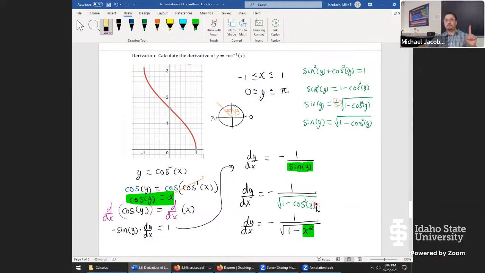Well, we did it, folks. That's one derivative down, 5 more to go, and we'll practice those when we come back on Wednesday's class. Any questions at all with where this one ends?